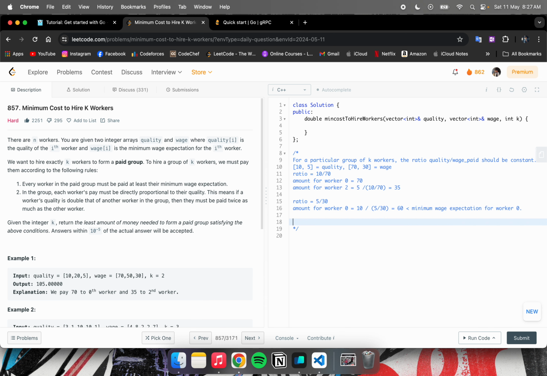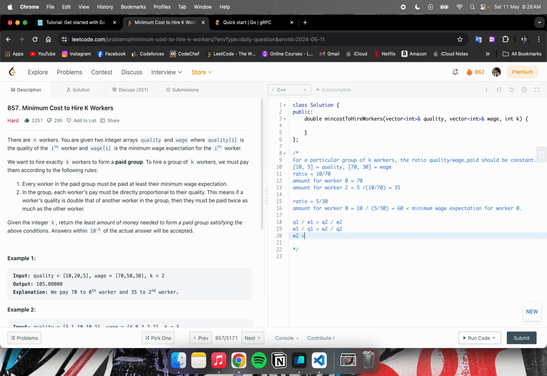From here we can draw a very important conclusion, that the ratio that we select must satisfy these constraints. So if we have Q1 by W1 as one ratio, and another is Q2 by W2, and let's say Q1 by W1 is greater than Q2 by W2. If I express it in terms of W2, I can write W1 by Q1 is less than W2 by Q2.